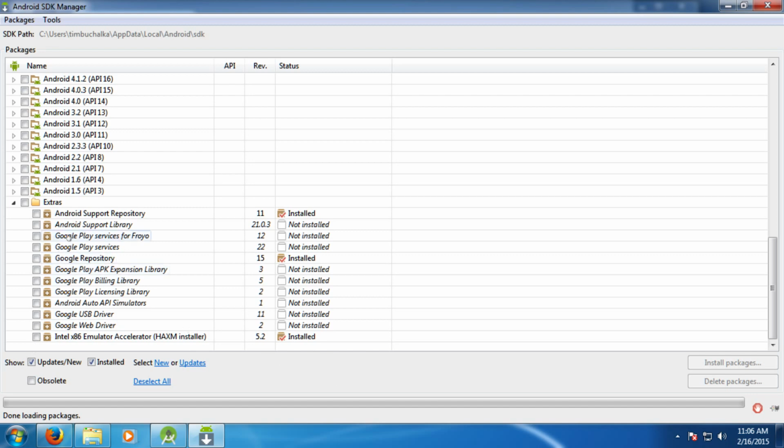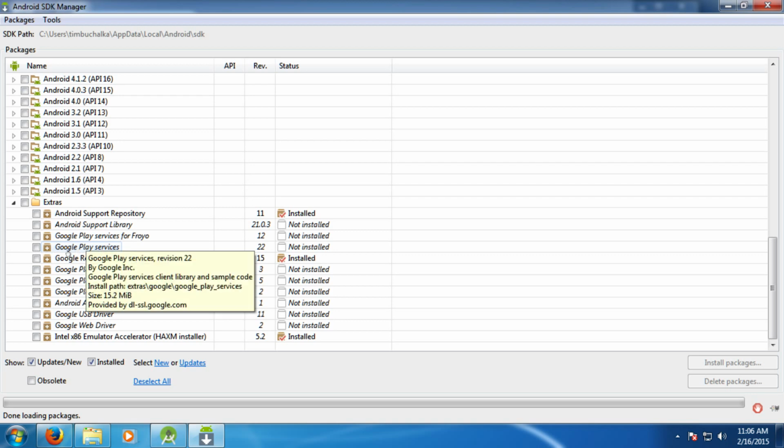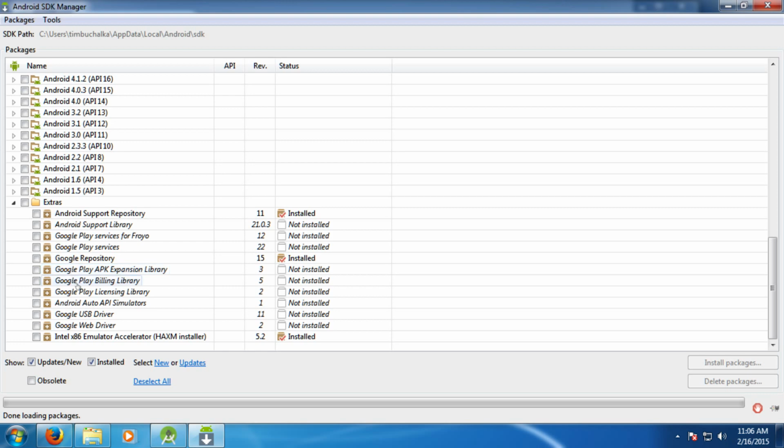And just while we're here, a few other things. Google Play, so if you're intending to use Google Play services for leaderboards and achievements, you'll need to click on that, and any of these other things that are relevant, you'll also want those as well. Now the Google USB driver is if you're running a Google device like a Nexus 4 or a Nexus 7, click on that so that the USB can connect automatically. Now, if you haven't got one of those devices, if you've got like a Motorola or a Samsung or something like that, you'll need to find the USB driver for Windows for that device and install it on this computer, because you'll need that in future videos when we go ahead and start running it. Now that's of course if you've got a physical Android device. If you haven't got a physical Android device, obviously you don't need a USB driver.